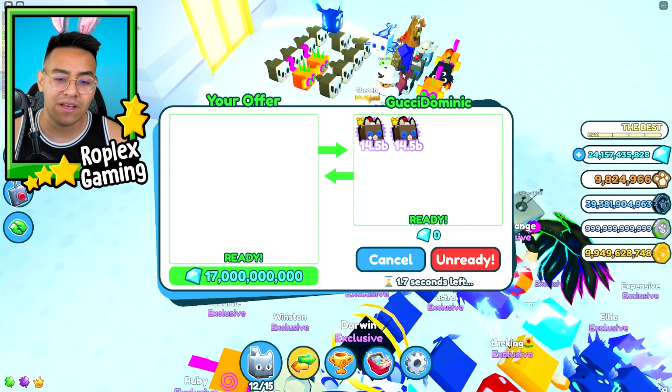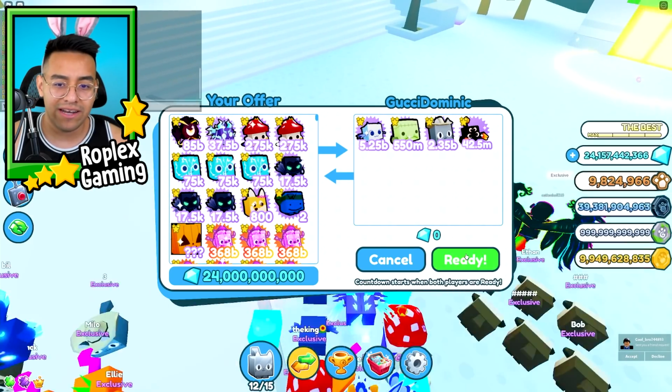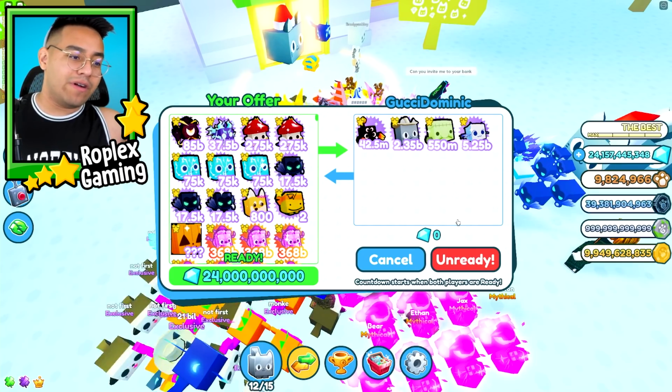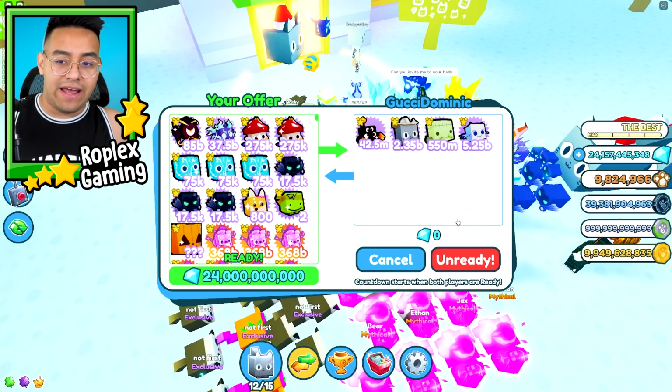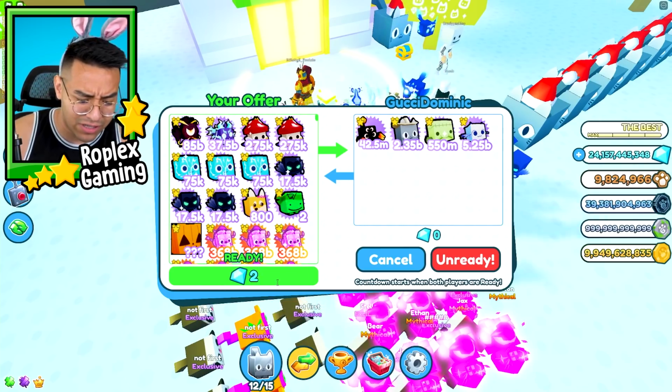Okay, he hit accept. Yeah, this is actually kind of an L for me, but not too bad. I said, what can I get for this? Oh, he said, hold on, I have to deposit gems. Okay, so there we go. Hopefully he can hold the trade now. Oh, he said 23.6. Oh, he can't. Dude, is this guy that rich?